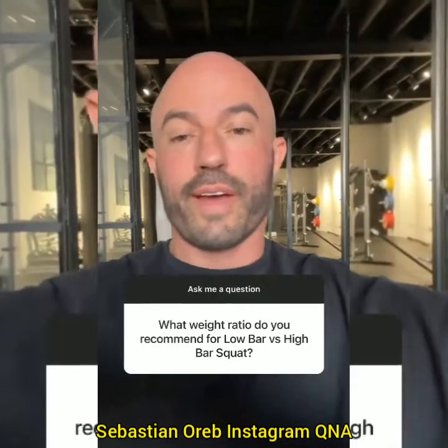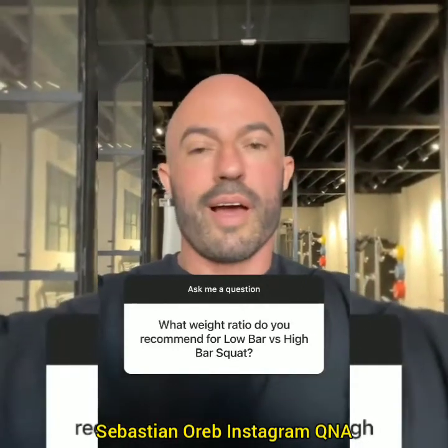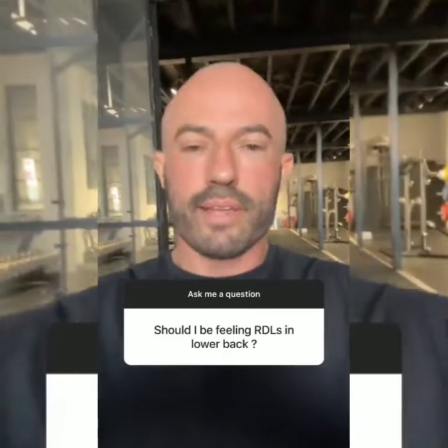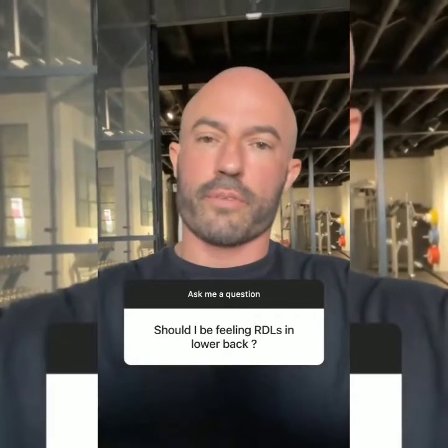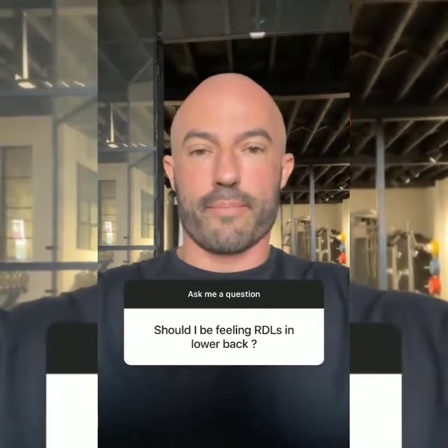This is more of an observation than a recommendation, but in general, most people's low bar squats are about 10% more load potential than a high bar squat. Yes, you should. An RDL will strengthen the muscles in the lower back, so you'll definitely feel those muscles, but it shouldn't cause injury or pain in that way.